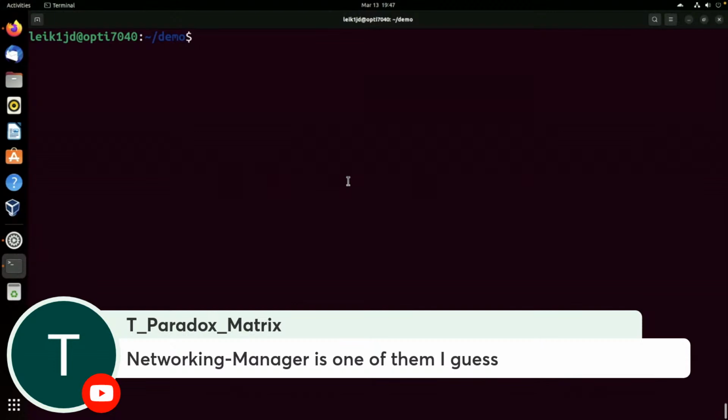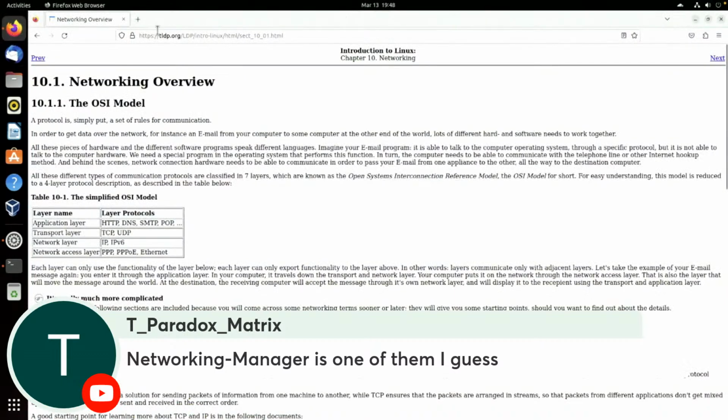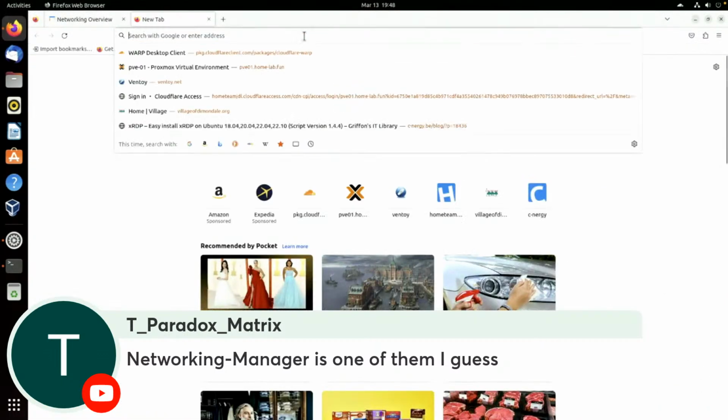In the old days, you used to be able to just edit, and we'll just do cat, that etc networking, is it networking? It's been so long, I don't even remember where the file is off the top of my head. So you used to edit the interfaces file.